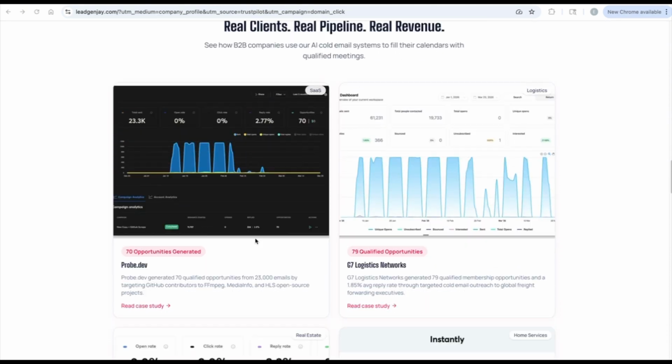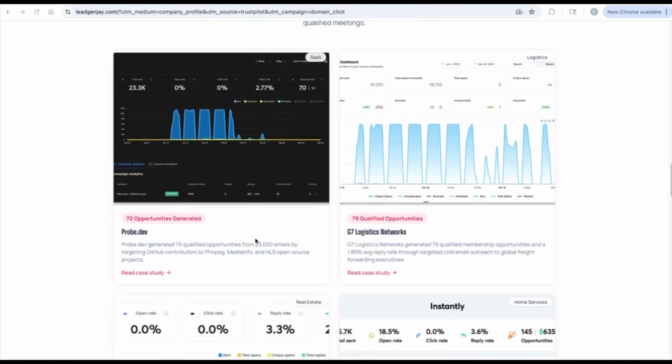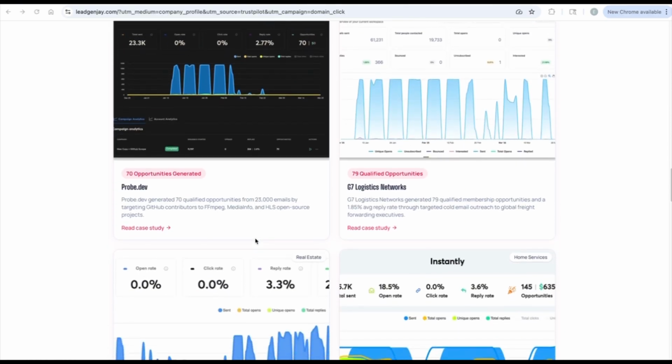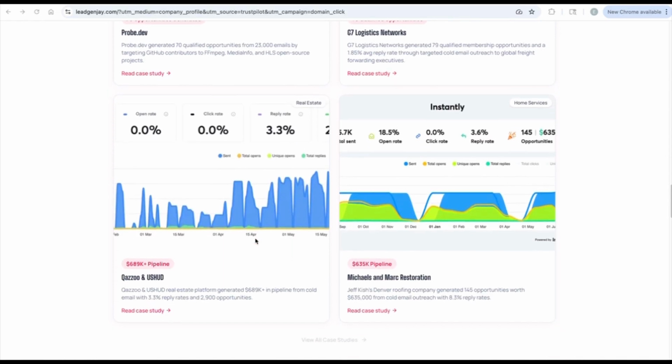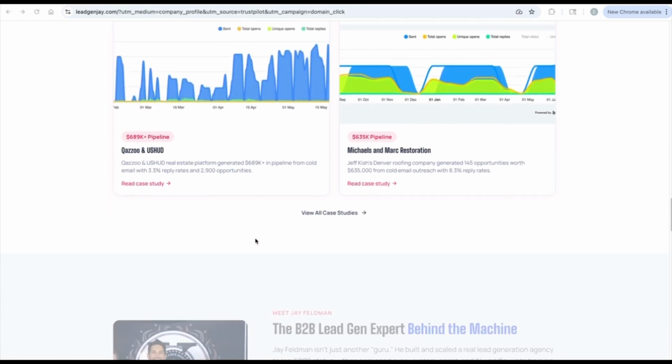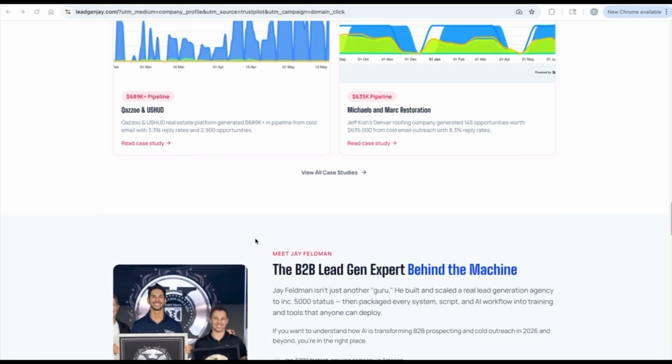And on top of all of that, they also do give you access to their school community with a lot of members where you can learn the basics of cold email and see what other people in the program are doing. And then there's an AI tool that helps you personalize all of your emails, but that's also obviously a monthly cost on top of everything.